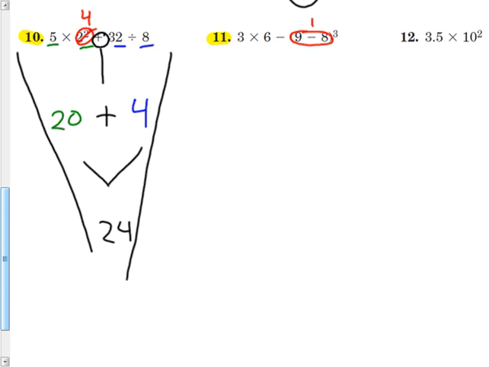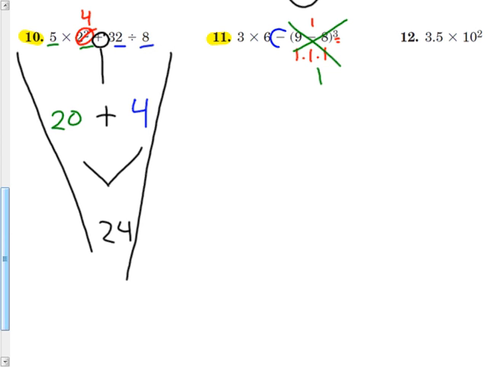And because there's an exponent outside the parentheses, what that tells us is take the answer of whatever was inside the parentheses and do it to that power. So in this case, the answer inside the parentheses is 1. There's a to the power of 3 outside, so we're going to call this 1 times 1 times 1. Now, because 1 times 1 times 1 is still just 1, all of this, finally, is simply going to stay as 1. Now I've taken care of both the parentheses and the exponents.